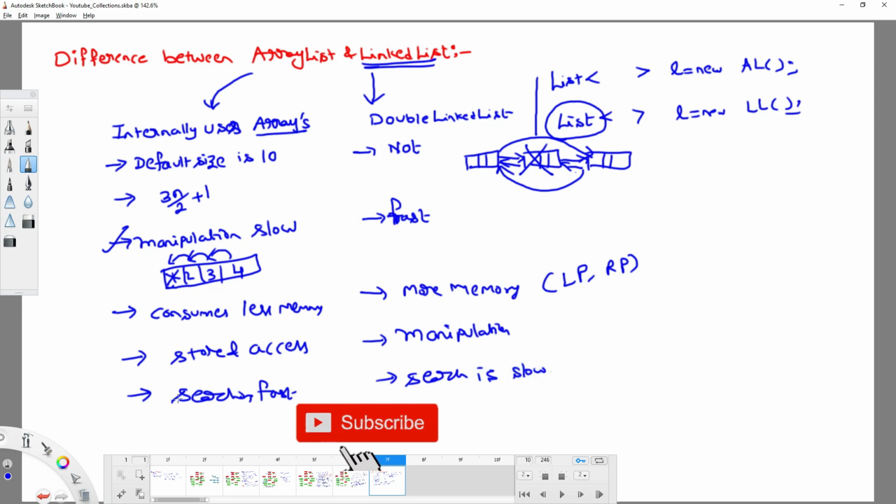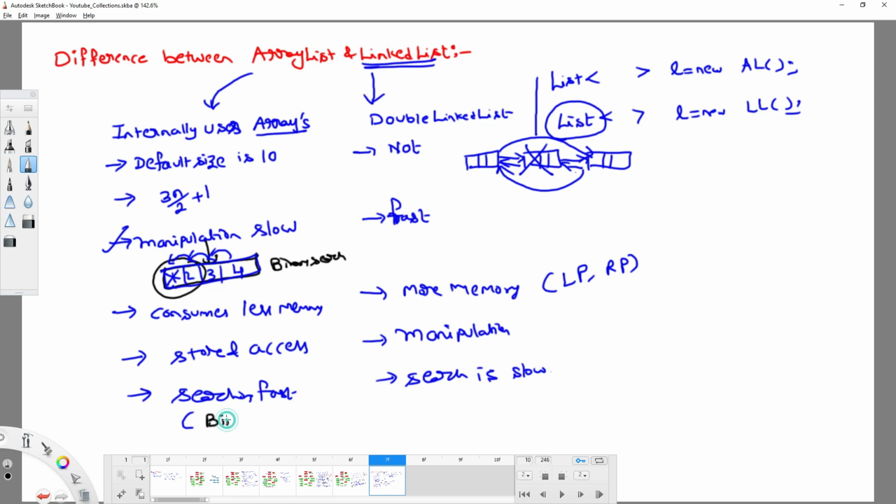The reason searching is fast is that as it contains an array, I can directly apply the binary search algorithm, or whatever algorithm you think is the best, and filter out. Binary search means I can select the middle one and remove the left side, so it takes very little time complexity. But in LinkedList, it isn't possible to apply the binary search algorithm. That's the reason search is very slow.